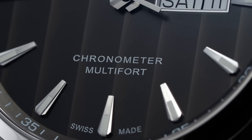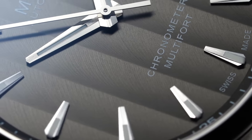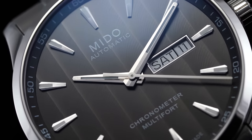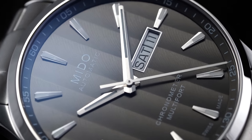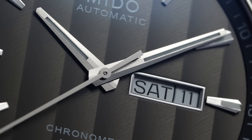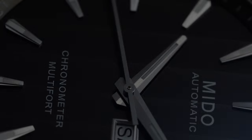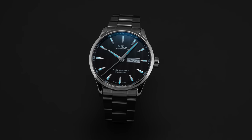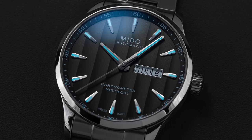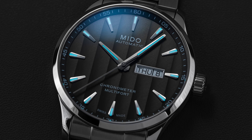Starting at the dial's periphery, a sloping chapter ring is printed white on gray with Arabic numerals at the five-minute positions and hash marks in between. Moving inward, we notice applied polished faceted trapezoidal hour markers that draw the eye toward the dial center, where a prominent Dauphine-style handset is anchored along with a simple stick sweep seconds hand. The indices as well as the hour and minute hands do contain small helpings of luminous material; however, the lume isn't a highlight of this piece. In low light the lume does not last very long, particularly on the dial elements, as it is pretty faint when charged up. That said, Mito does deserve some credit for the decision to put lume on this dressier model — a strategy that many brands would simply forego.